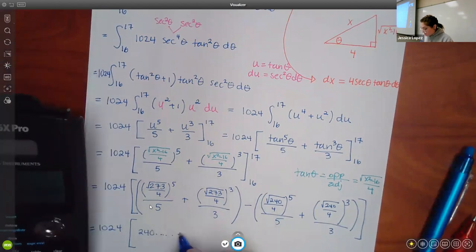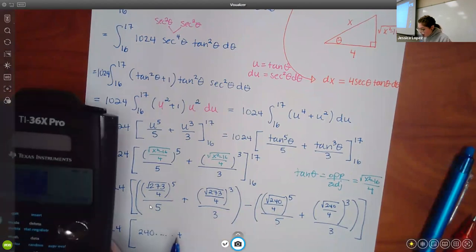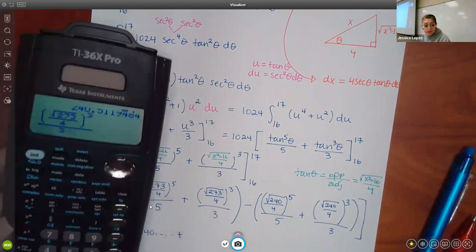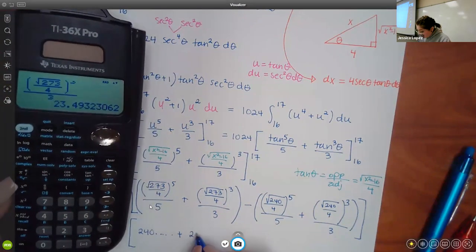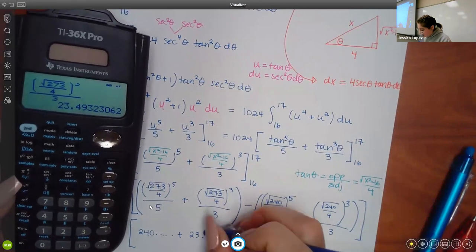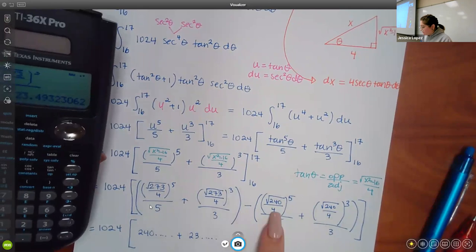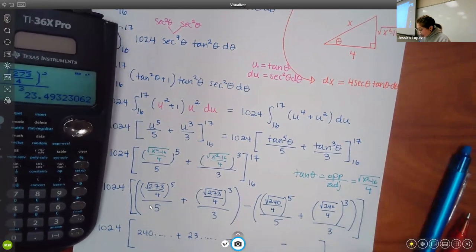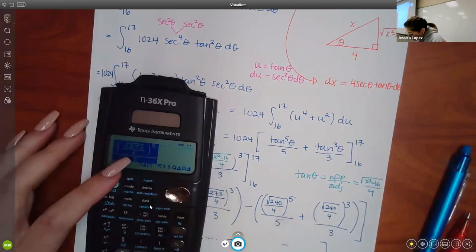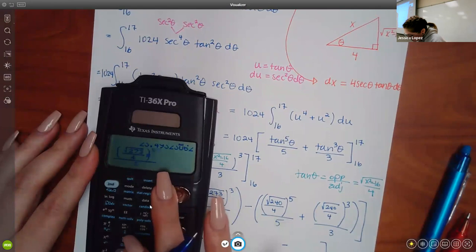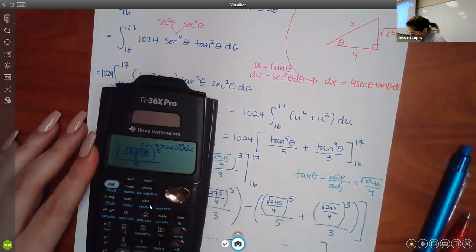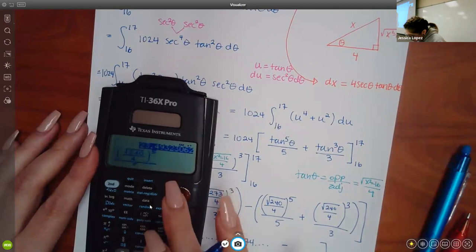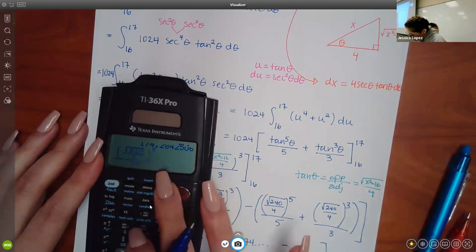I'm not even going to write the rest of the number, so I'm just going to use my calculator. Now I'm going to go back up there, and I'm going to change the power to a 3, and I'm going to change the denominator to a 3. And I get this number. I don't even need the decimal. I'll recall that number when I need it. Here I'm going to distribute my minus. So minus and then minus. And it's going to be the same fraction as I had up there, but instead of 273, it's going to be 240 inside the house. So 240. And then for the cube, it's going to be the same, but I need to change that to 3, and the exponent to 3.